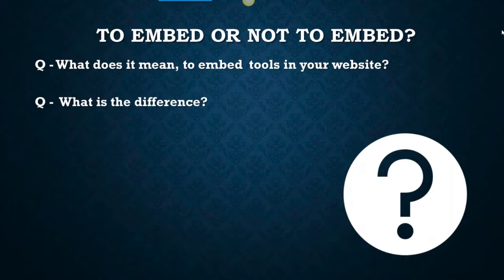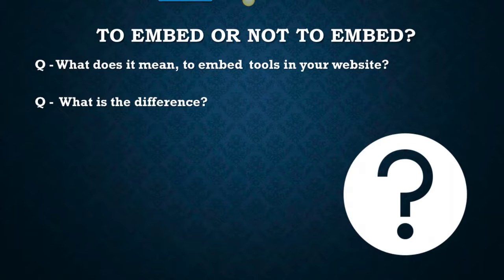But we also try to be sensitive to the fact that our clients sometimes have their own reasons for needing to embed. So maybe, for example, they have budgetary restrictions on creating any new websites that budget year. Or maybe there's a policy that they're not allowed to have a separate page, even though it's just a separate domain. Sometimes that is an issue, and we try to be sensitive to that.